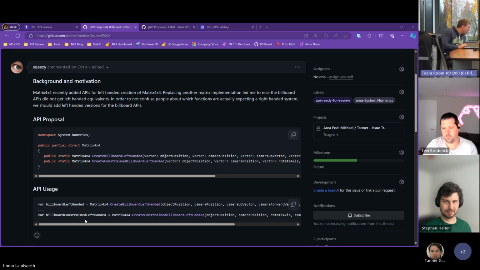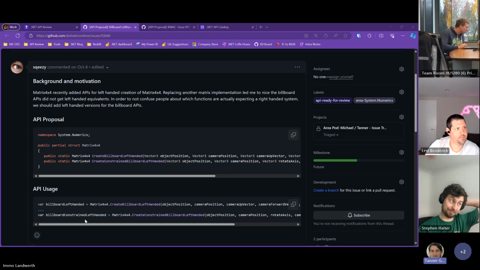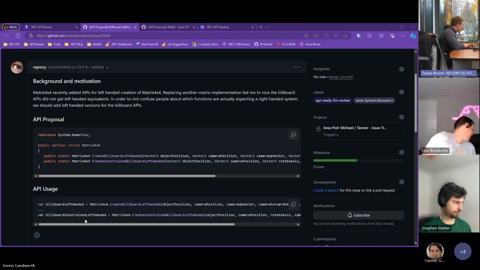So help me understand, why do we only have some operations left-handed? Is the idea that most of them are agnostic, or we only do it for things where we think it matters? No, not all APIs are left or right-handed. There's only particular ones where it matters, particularly on matrix. The ones that don't have a suffix are right-handed because that's the way it was done 8-9 years ago when the types first shipped. And so we just differentiate the left-handed ones explicitly. That makes sense. So are these all the ones where it matters now, or do we still have some left?